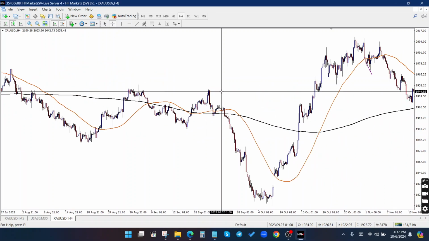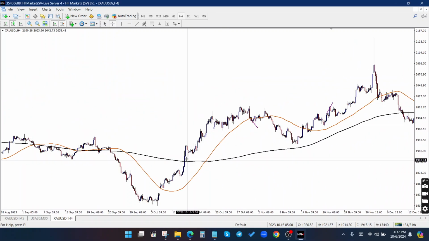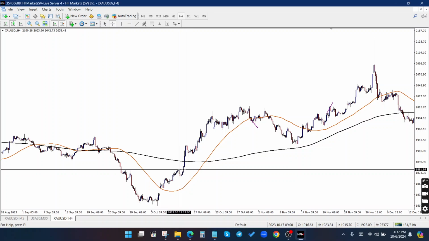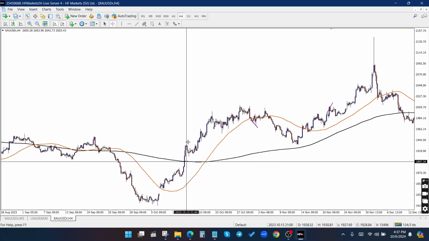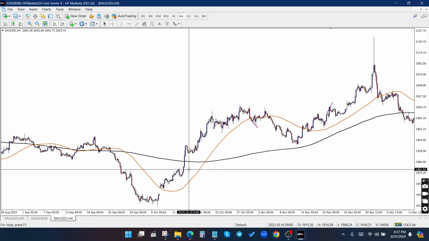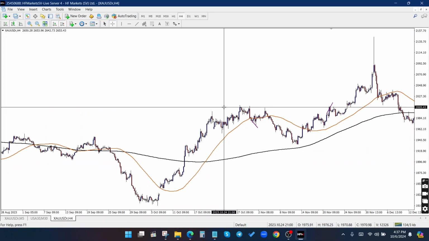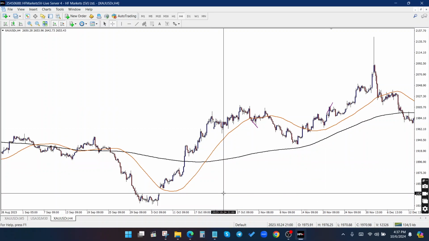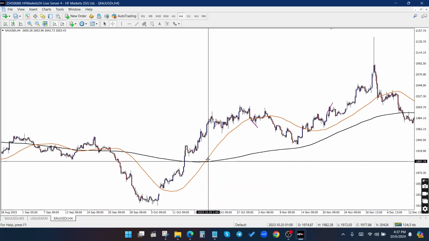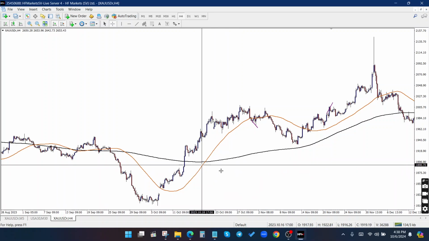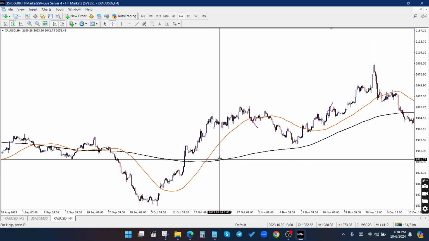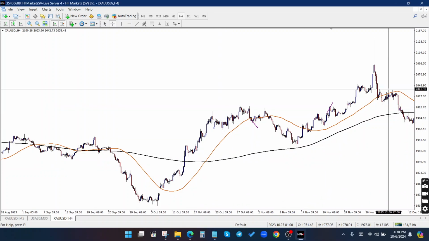And then for a buy trade, you can set your stop loss just below the MA, maybe below the candle that cut through the MA, for example, below here, right? And that will also give you a tight stop loss. Because the MA is serving as dynamic support and resistance levels, it means that you are setting your stop loss below a support level, which is the MA in this case, right?